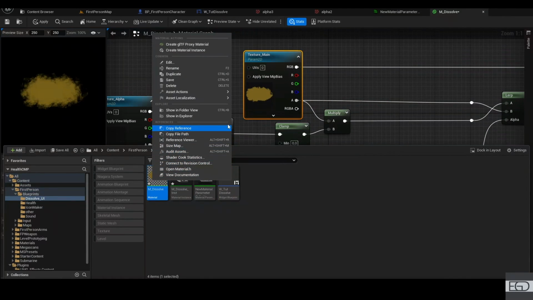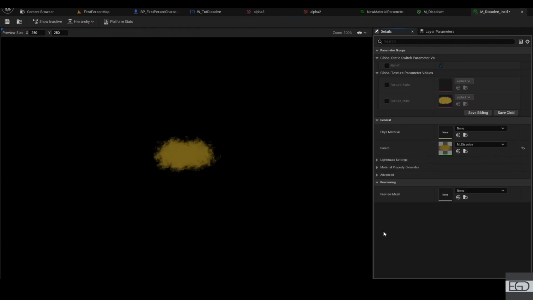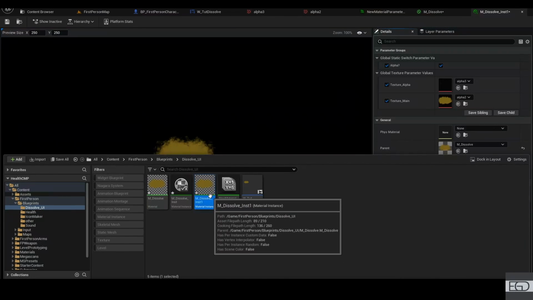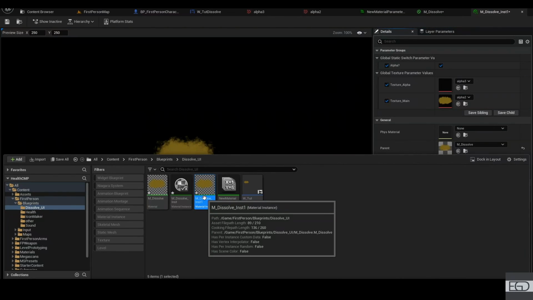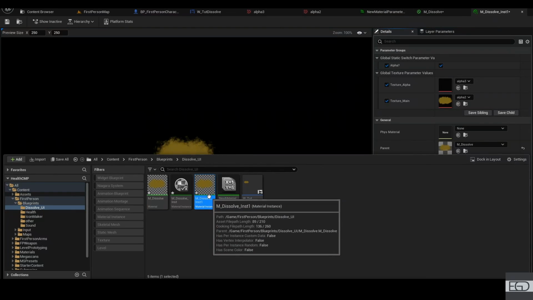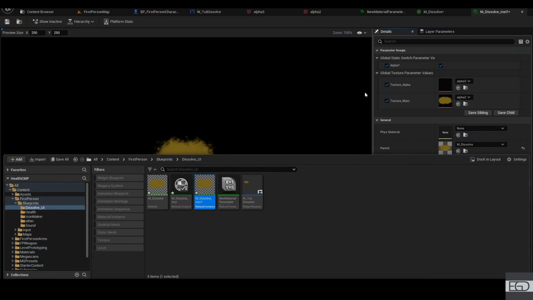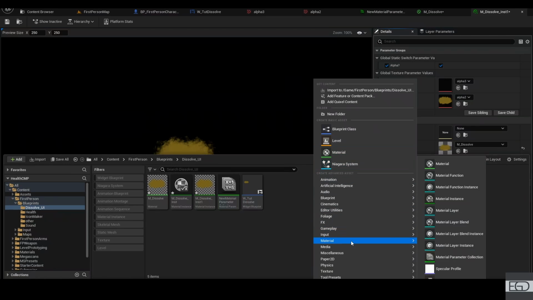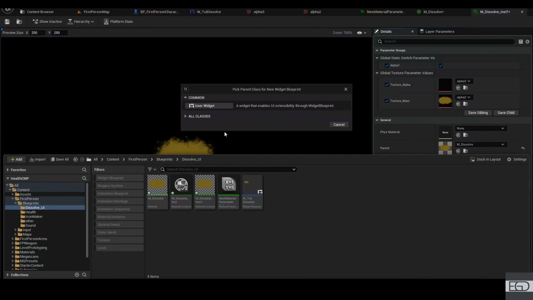We want to make this reusable, so we need to create a material instance, and here you will be able to set if you want to use the alpha layer or the grayscale, the alpha texture or the grayscale texture if you use that, and the main texture. So whenever you need to dissolve some different images, just create a new material instance and you can set it up here, everything.